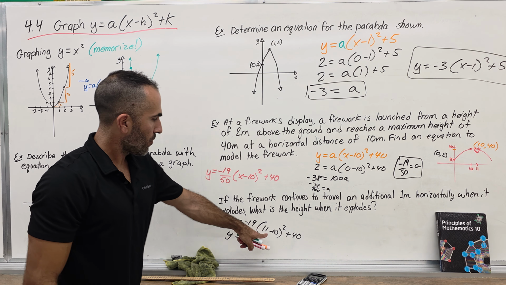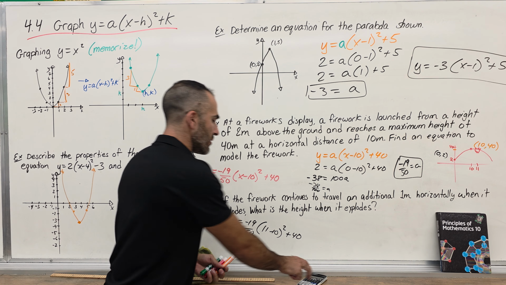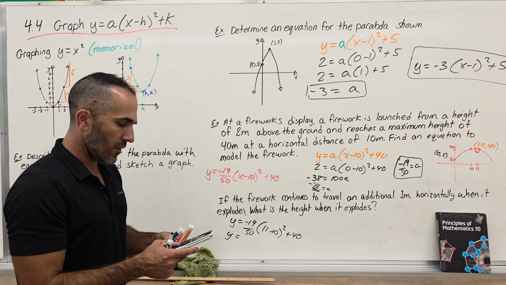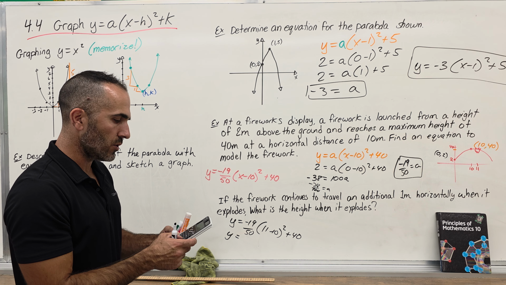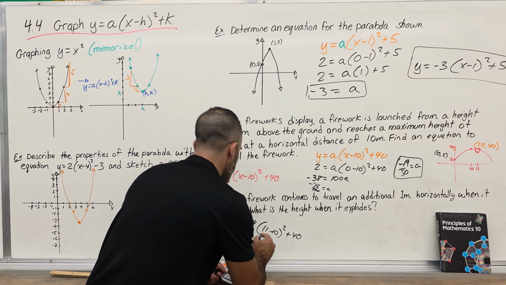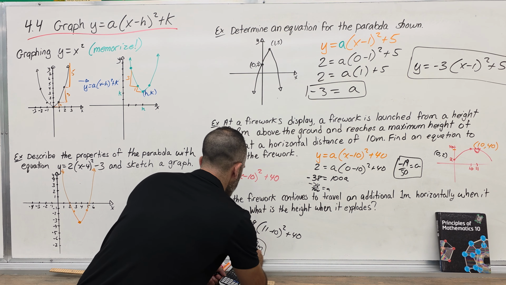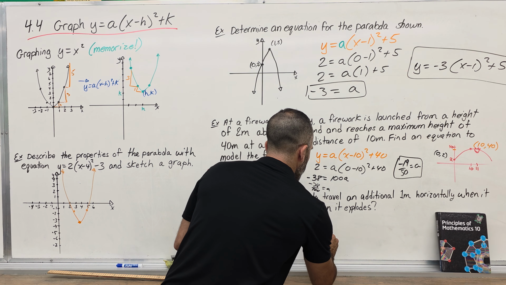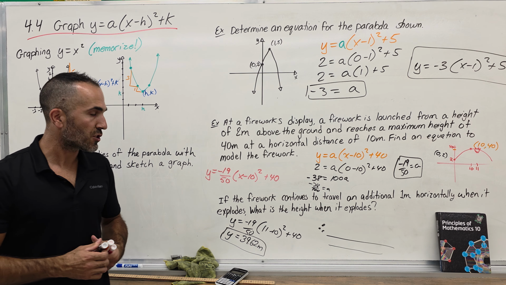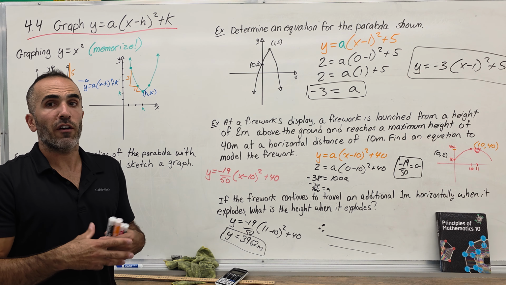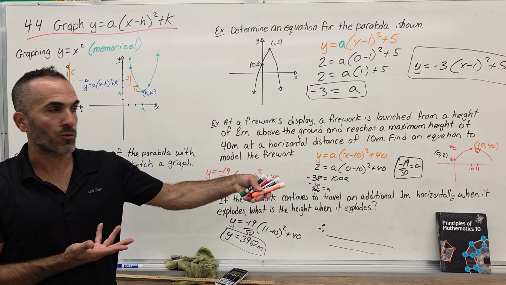y equals, that's 1 squared, so that's gone. So it's really just 40 minus 19 over 50, which equals 39.62 meters. Therefore, the height of that firework when it explodes is actually 39.62 meters. If you got 41, you're obviously wrong, because it can't explode higher than its highest point, which is the vertex.